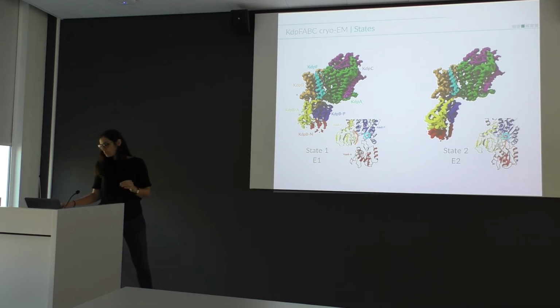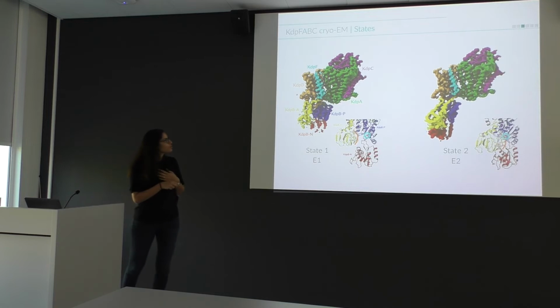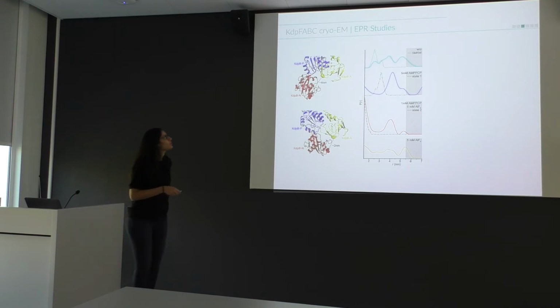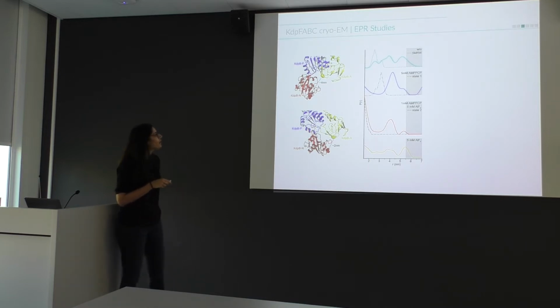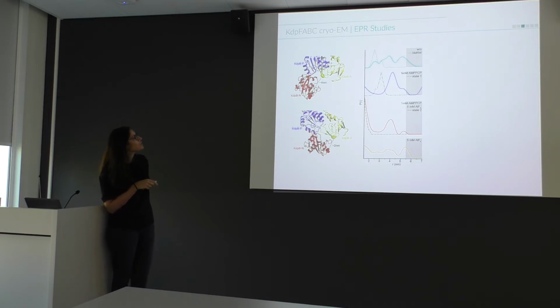Of course, at this resolution, particularly the lower resolution we have in the cytoplasmic domain, doesn't really allow us to define if we have those inhibitors bound, because for this you would need much higher resolution. Nevertheless, with our collaborators, we performed some EPR studies, so electron paramagnetic resonance studies. By labeling your protein with spin labels, you can measure the relative distance of these spin labels to each other. This is again the 2 states that we have, so we can calculate what distance we would predict by spin labeling these sites.